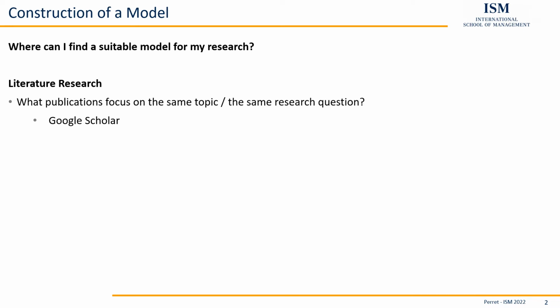Where do you find these publications? Well, you can look on Google Scholar, you can use the Web of Science, maybe you find something there. And if all of this doesn't work, maybe you do not find a full model which someone already built, but it could be that some partial relations of your model are already covered by literature. So maybe you do not get all the links covered, but maybe one or two variables, the interaction of these variables, which impacts what. Those might already be covered in the literature.